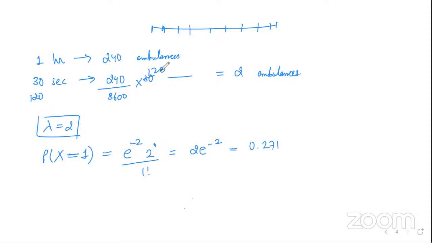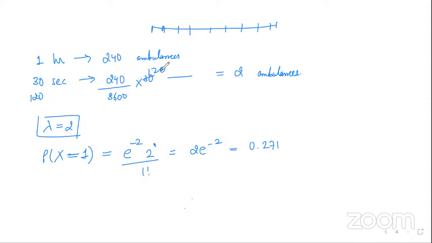I'm not able to get your question. So what is he trying to say, the question we are asking now is, what is the probability of getting one ambulance in 30 seconds, right? In that line, if it is written, what is the probability of getting one ambulance in 120 seconds, he's saying that.